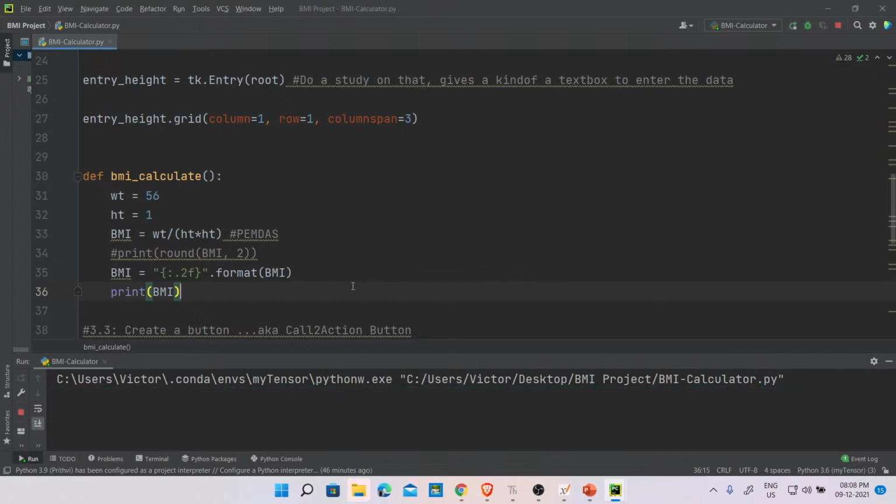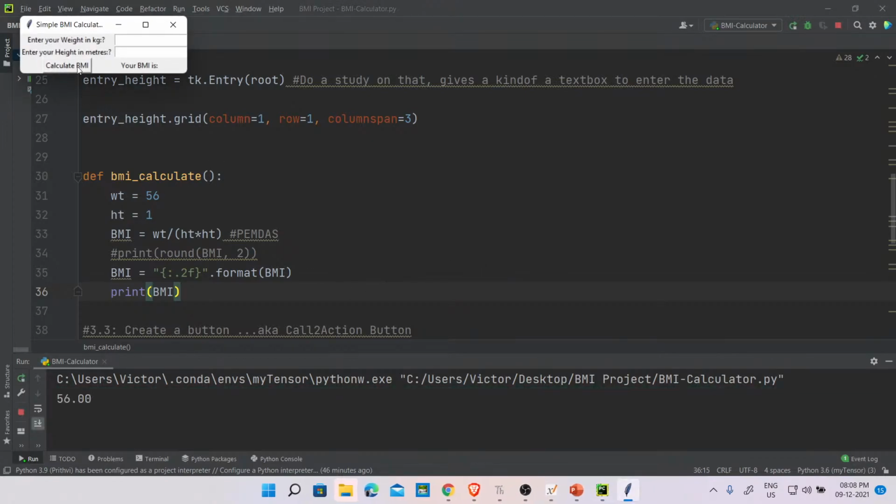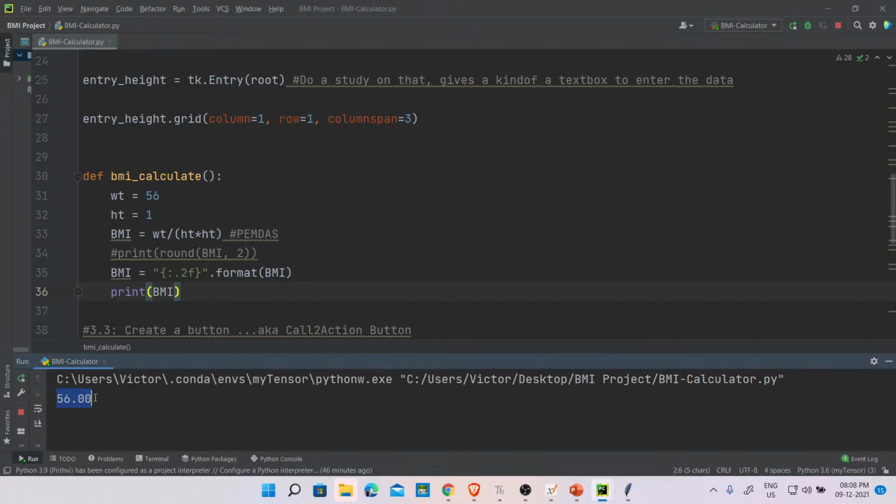Okay, now you see when I call this now, what did I get? 56.00. You got the point. So this has actually solved the problem. Okay, so now why am I telling you all this? We're going to use these skills to modify our program. So this is fine, 56.00. Okay guys, so with this now, we didn't need to get this into our what?